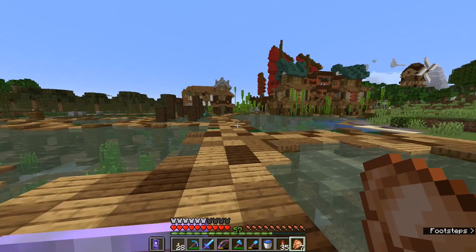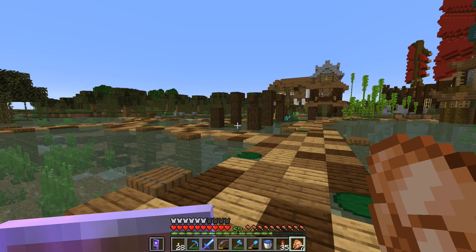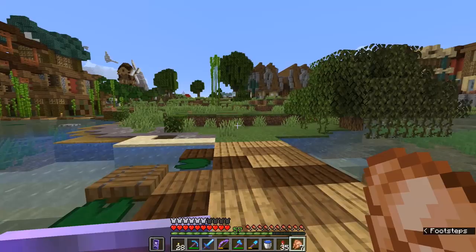Now, the thing about witch farms is that location comes in very important, and that's what we're going to look at today, exactly how to choose the location for your witch farm, because there are a bunch of considerations. First and foremost being if there are multiple witch huts in an area.